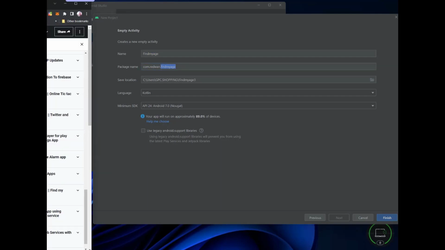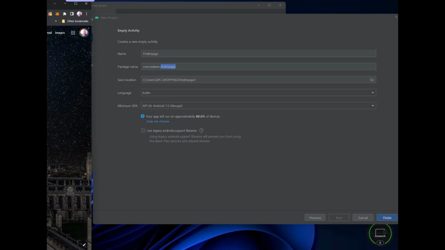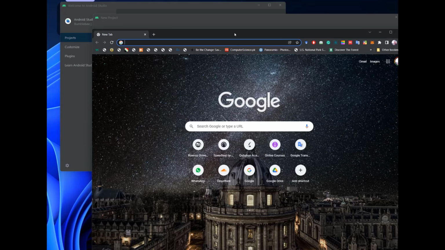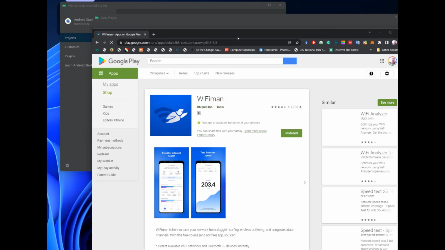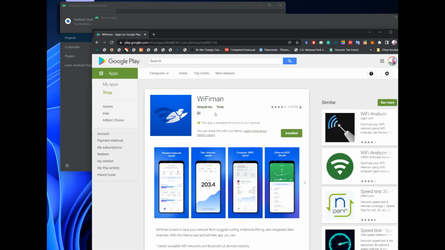So we check what we should check. We should look for something and name it in the Play Store. We will go to the Play Store, for example, and check an application like Wi-Fi Man. If we check the ID, it is com.open.survey. This is for this application, Wi-Fi Man.